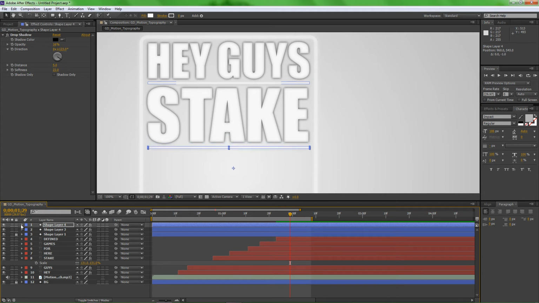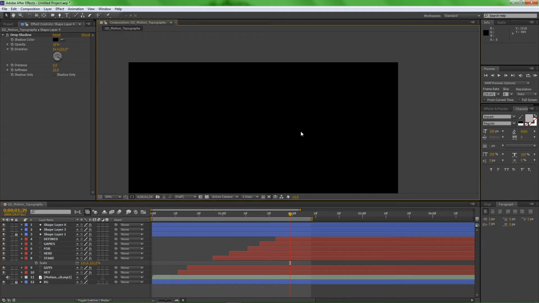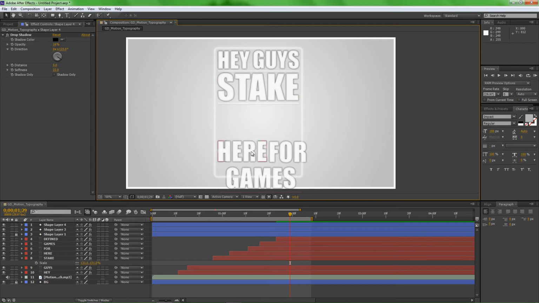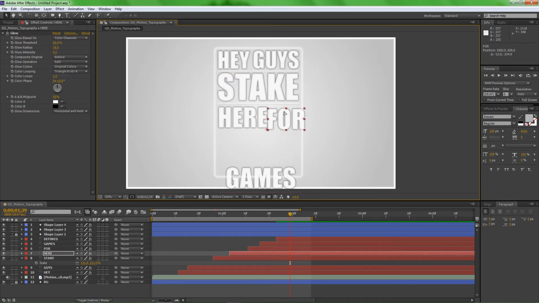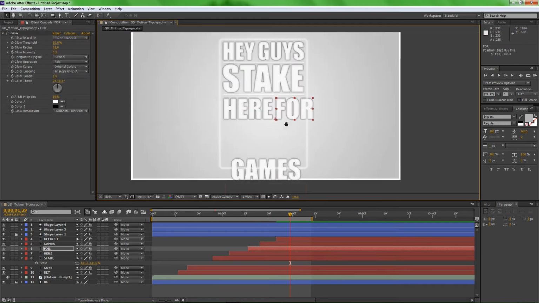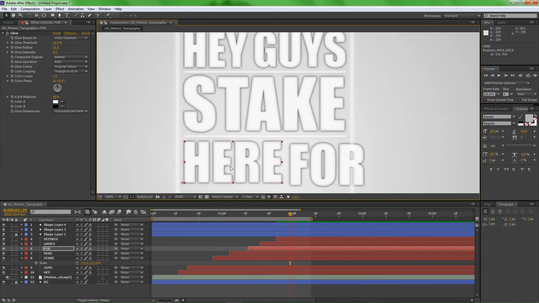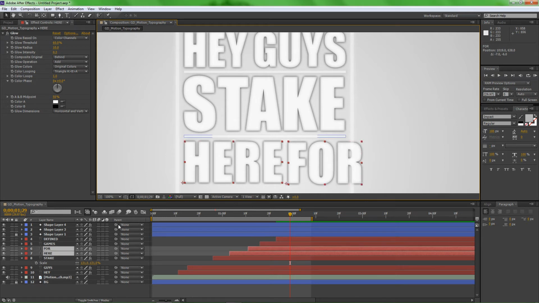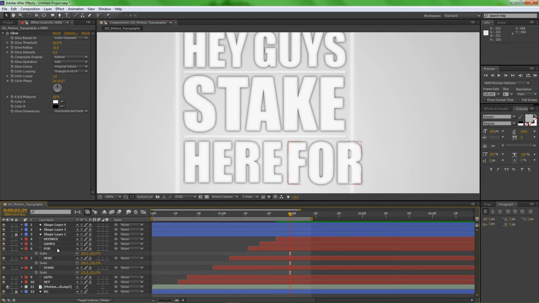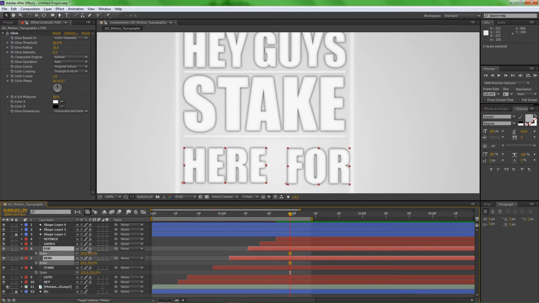This bit isn't really important, but I want it to look nice. So next you want the words here for that. They're going to be just like these two, just next to each other. Change the scale to fit.